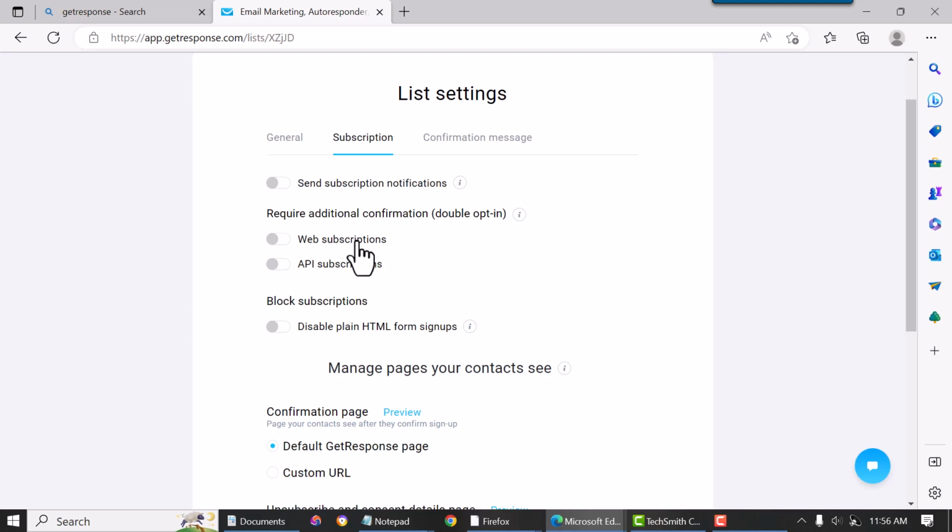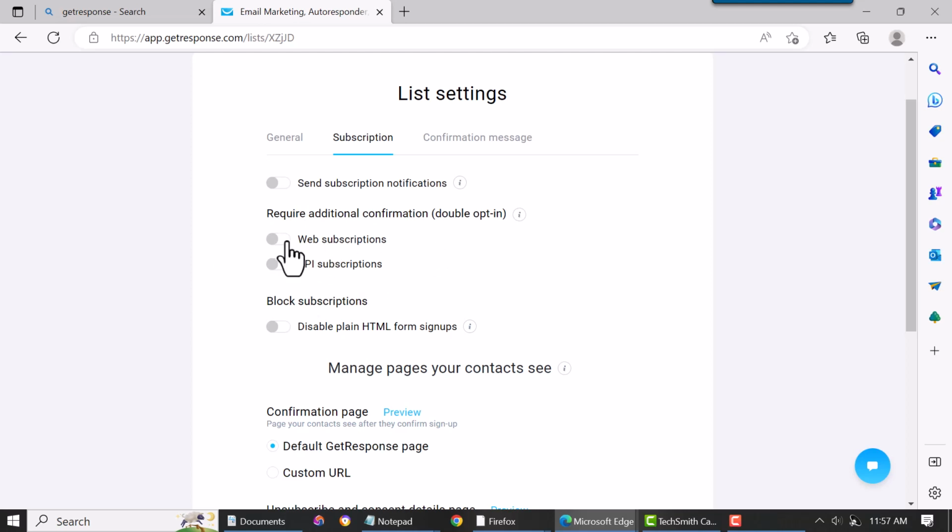It's a proven fact that if you use it, a lot of people will never confirm the double opt-in, so you'll lose some subscribers. But on the other hand, people say you'll get a better quality of subscribers, people that really want to be on your list. But a lot of people I know, even myself, just forget to go and confirm that. So I personally always leave it off, but it's totally up to you.